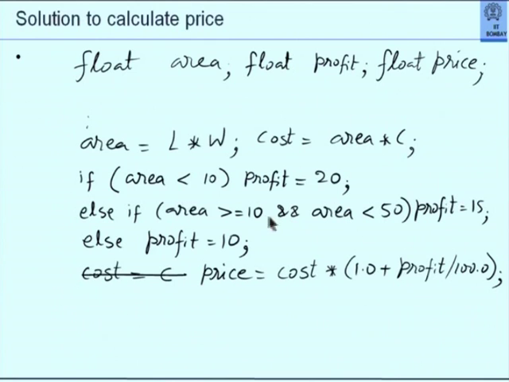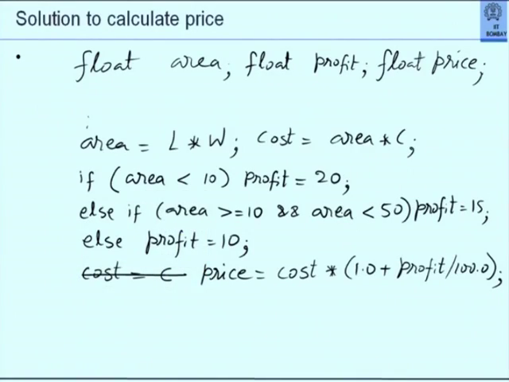So this, in the else if, is unnecessary. Do you notice that? Because I have written else, if I were looking at each condition separately, if separately, then all this would be necessary. But in this particular case, since I am coming here with else, what is redundant here? Can you tell me what condition is redundant in this else if? I need not write it. I would not come here at all if the area is not greater than or equal to 10. So that is implied. That's the advantage of the if-then-else ladder.